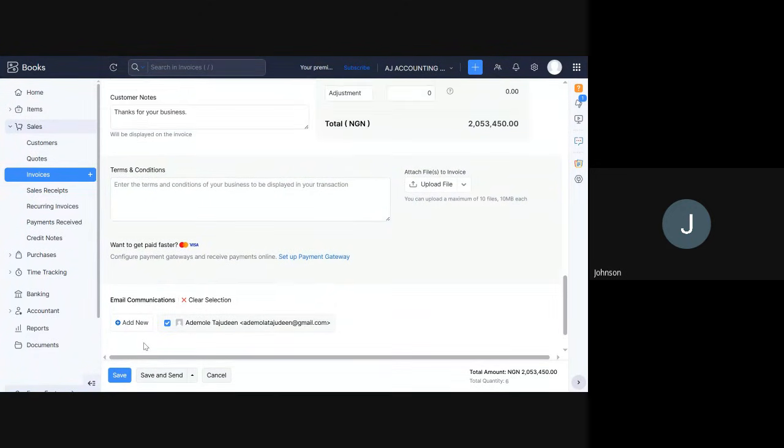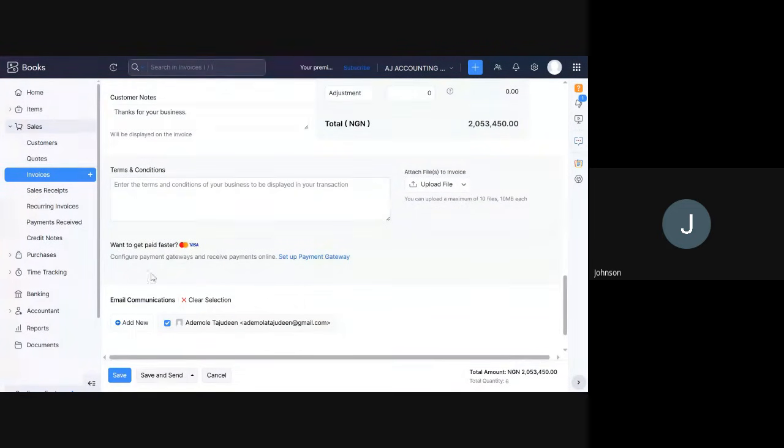Once we save it, don't forget that this is our saving that we're doing. We've not actually captured payment yet.